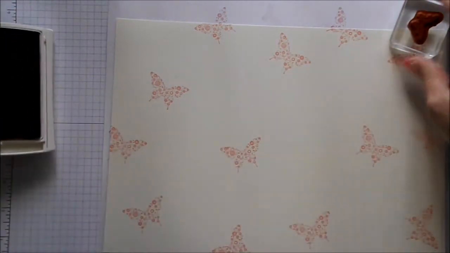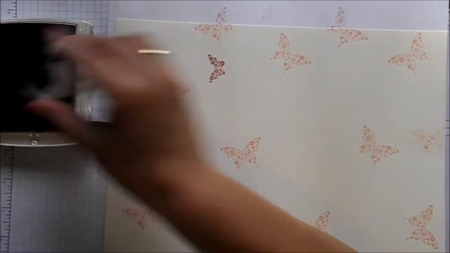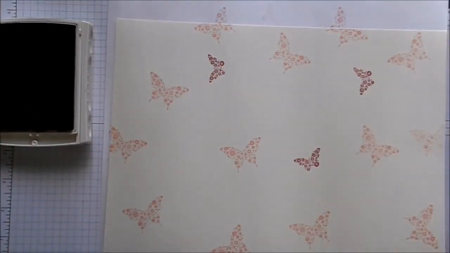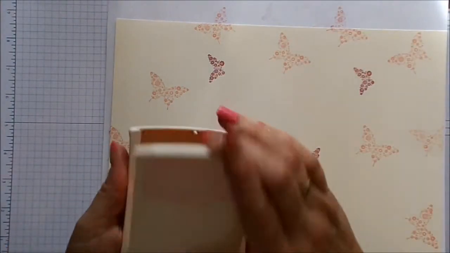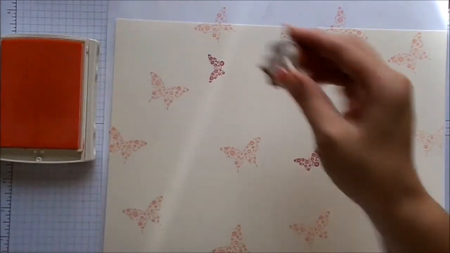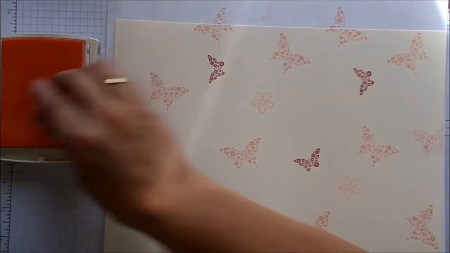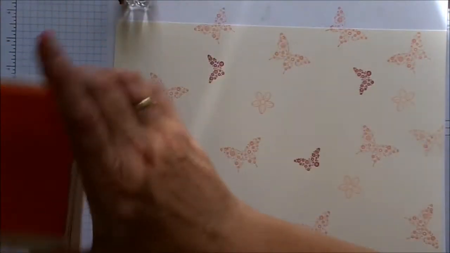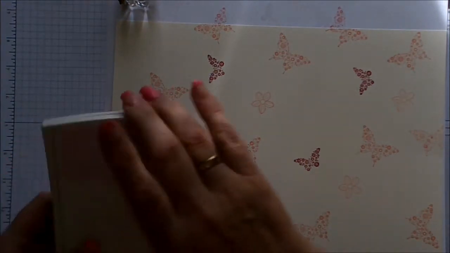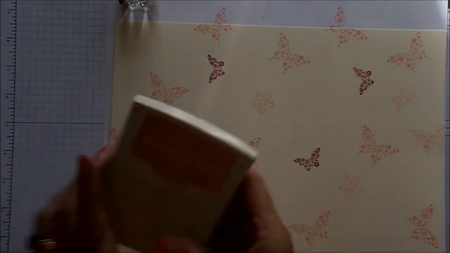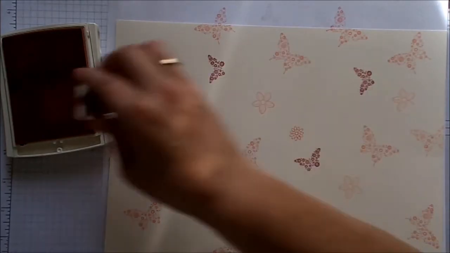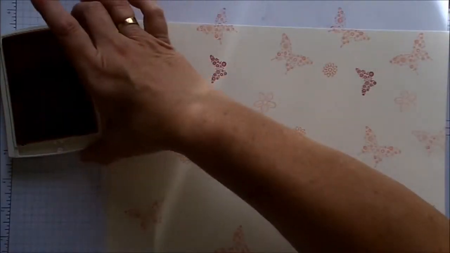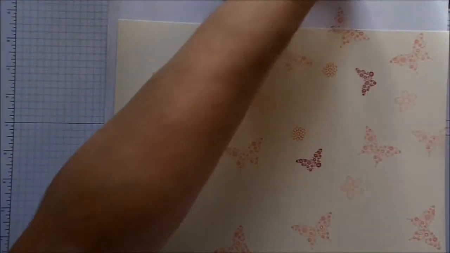That was in Blushing Bride and then this one is in Sweet Sugar Plum. Then after the Sweet Sugar Plum I went to Pink Pirouette and stamped some large flowers over it, and then just to finish it off I went back to the Blushing Bride and stamped some smaller flowers over the paper. That was how I made my own DSP.